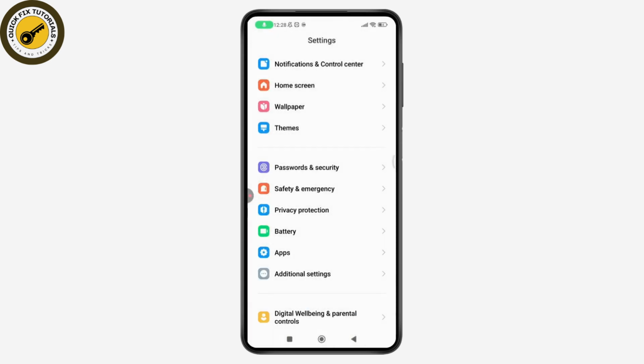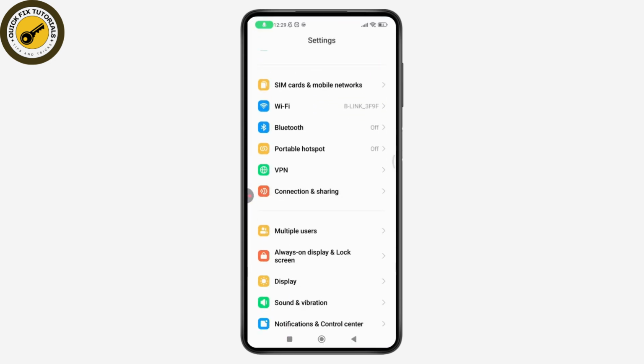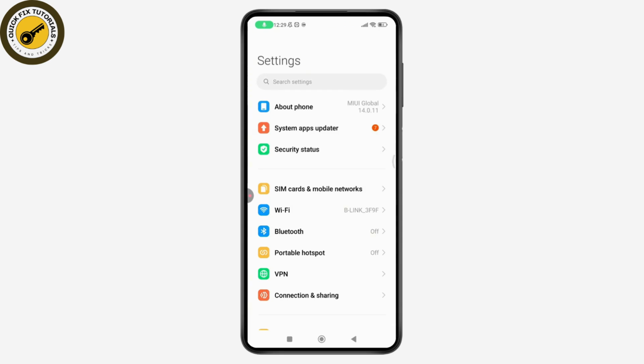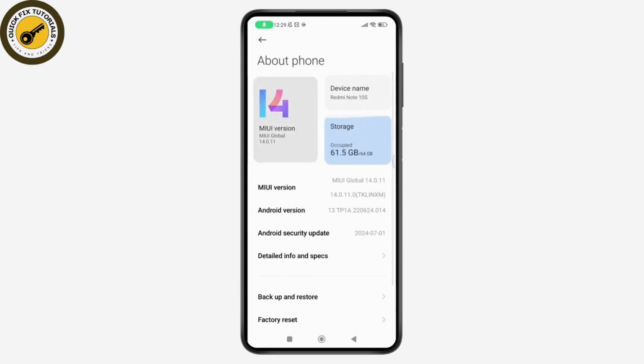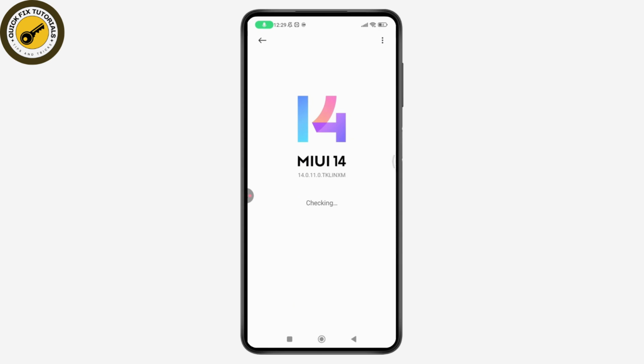Now you can go back to your home screen and navigate to the system section. Or you can also go to the top and then you'll find an option of about phone, tap on it, and then go to your version. If you have any updates on your version, then you just need to simply go and update it. And after updating your system, your problem might be fixed. And now you can check to see if your battery percentage is no longer stuck.